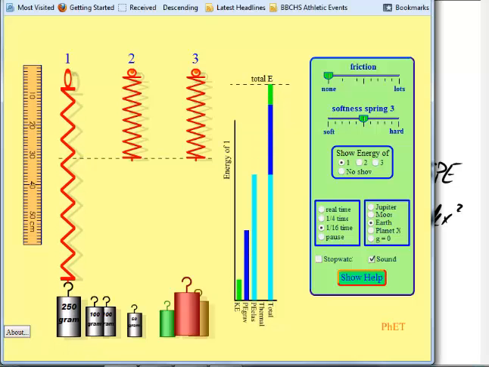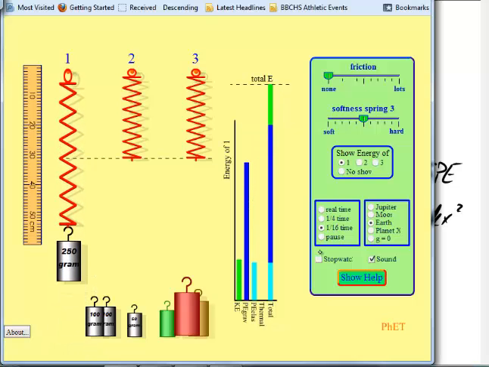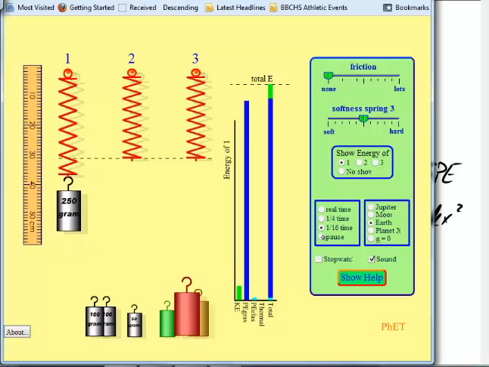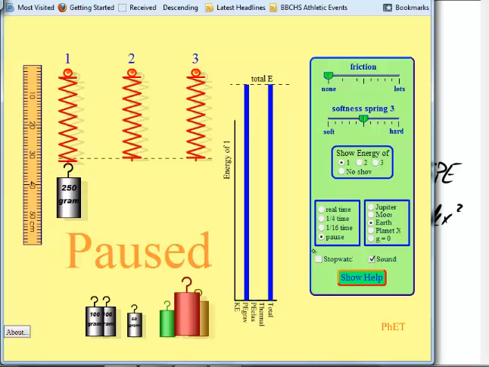The other thing is you probably want to look at where these things are at their max. Where should I be looking for the max? Right there, we're at the top. It's got the maximum amount of gravitational potential energy. The spring is not being stretched at all, so that's a 0. And it's not moving, so the kinetic energy is a 0.